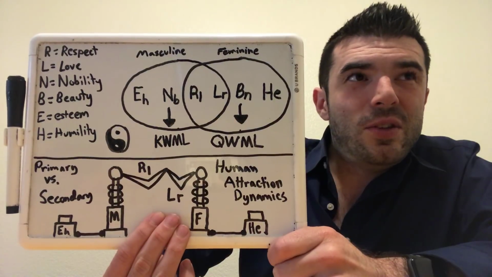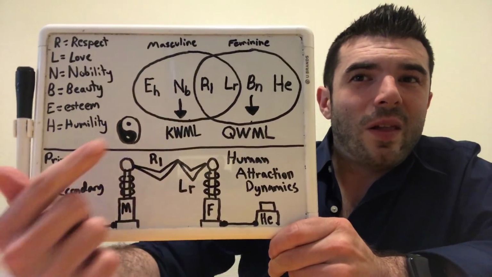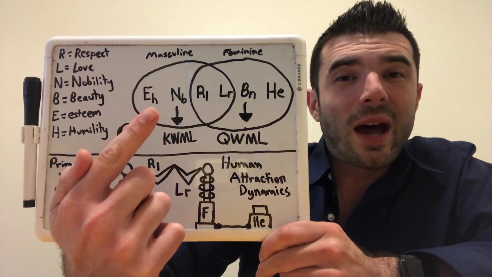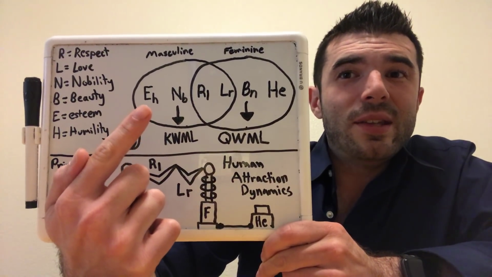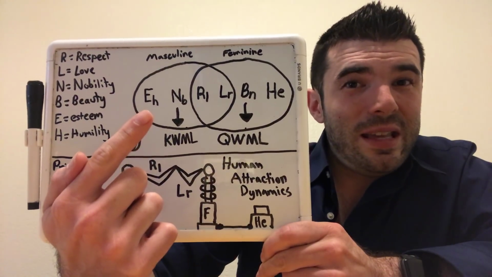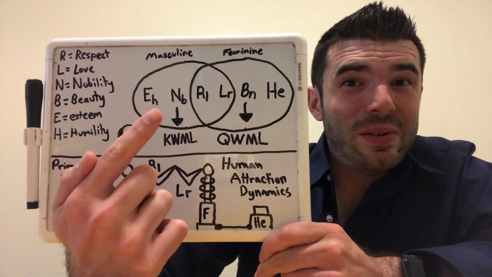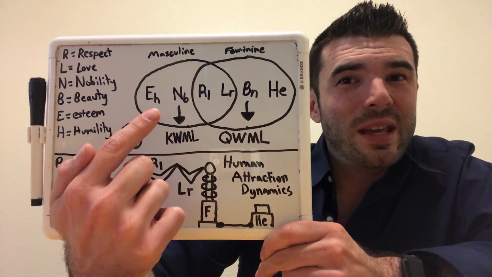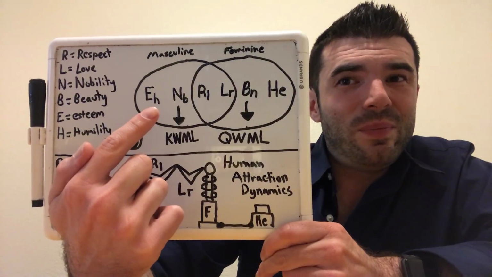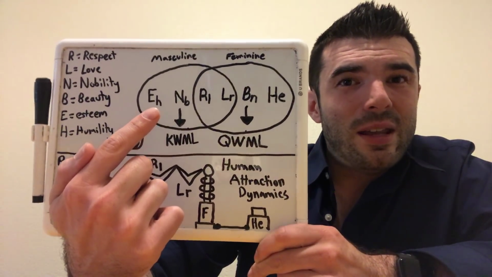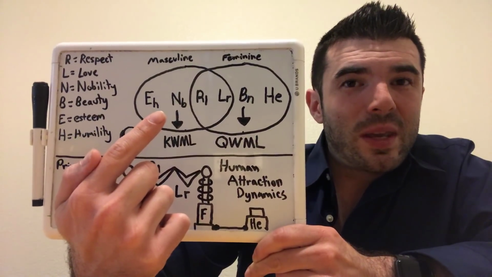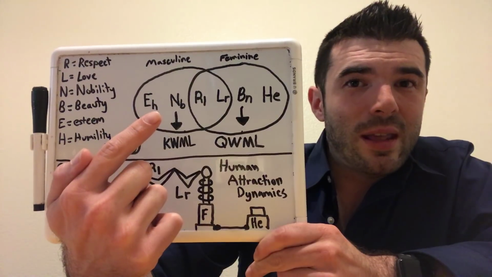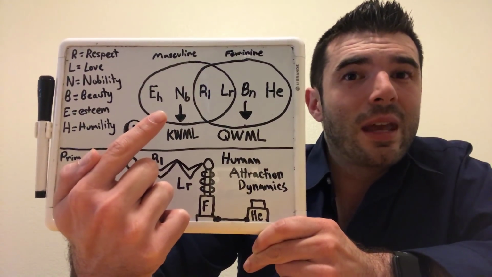Now, let's use an example. So Tom Brady, right? He's got a lot of esteem. He's super esteemed. He's like the best NFL quarterback of all time, basically in history. And you know what? He's also extremely arrogant. He doesn't really have that much humility. That's an example of how humility is kind of secondary for men. And that's why men oftentimes in general get accused of being arrogant. But that's okay. They're esteemed. They can get away with it.